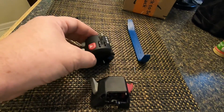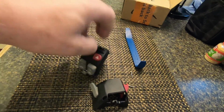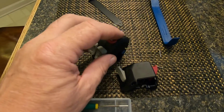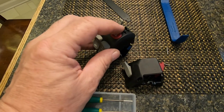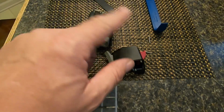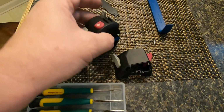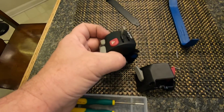So one of the first repairs, I think I showed in one of the videos, but I don't think that came off in the wreck. At some point, maybe hauling it back, the button for the cruise control, the on and off that frees this up, is missing on my bike, or was.